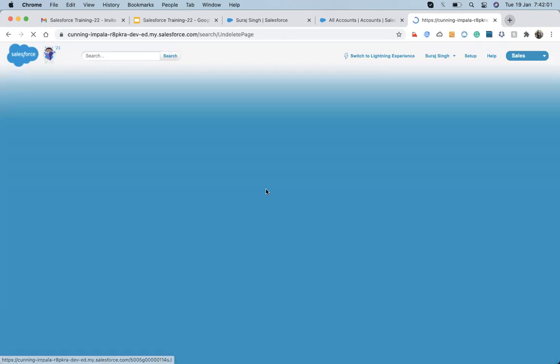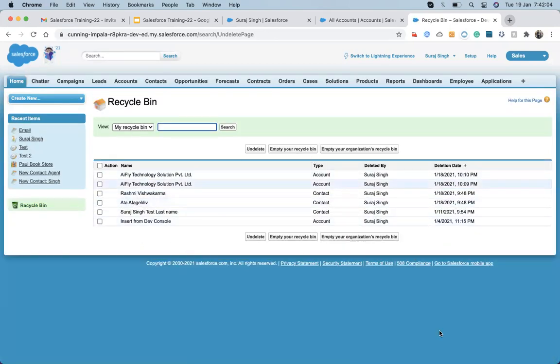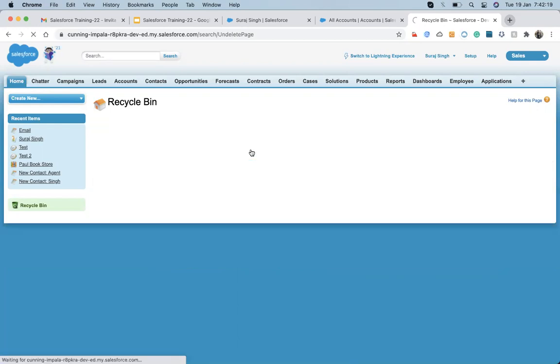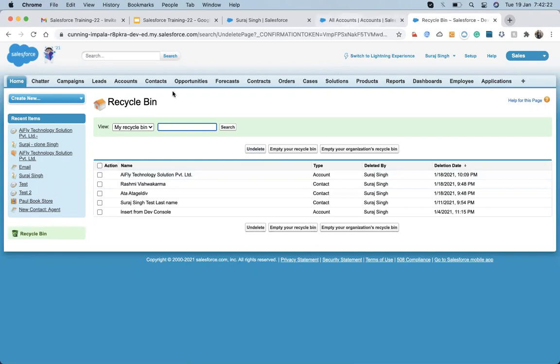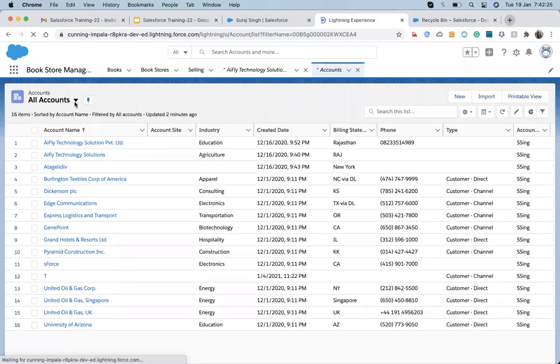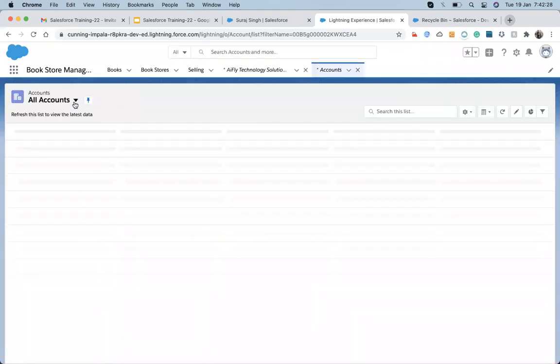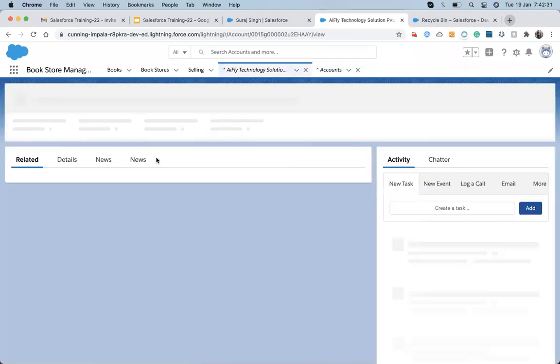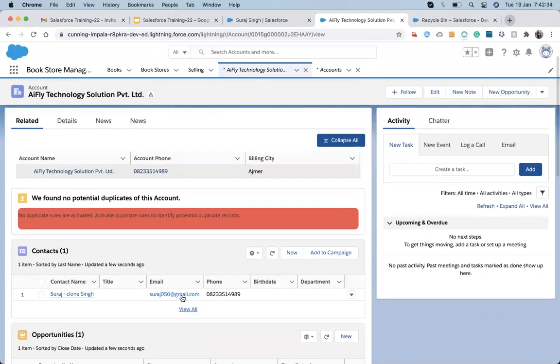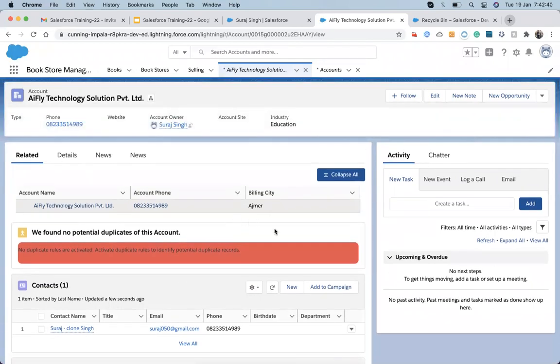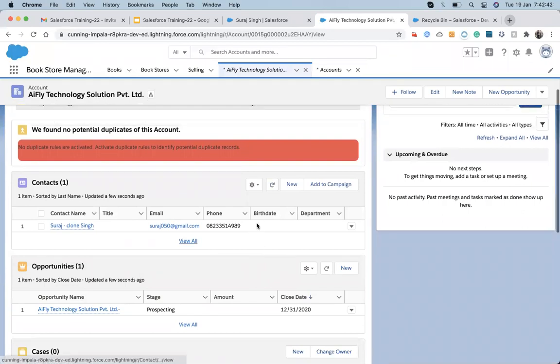So you can see there is a recycle bin. I have this undelete situation, meaning I had just deleted these records from my Salesforce org, so it's showing me here. I can check it and hit undelete. The records also get automatically restored in the system. Okay, let's check it. All the records got restored in the system. So this is the case where we get the undelete situation.